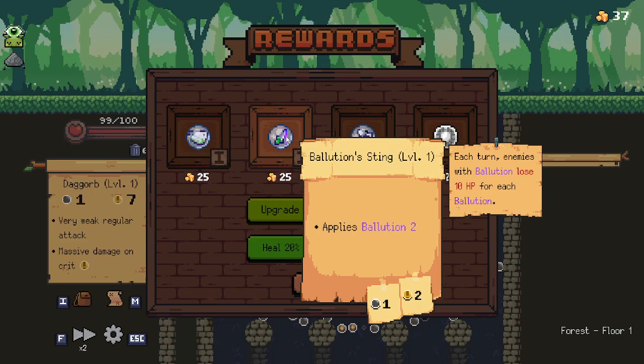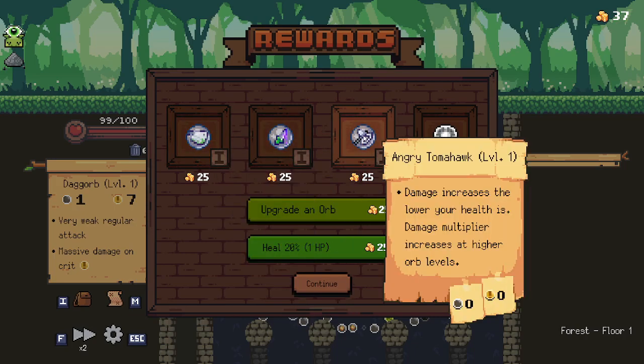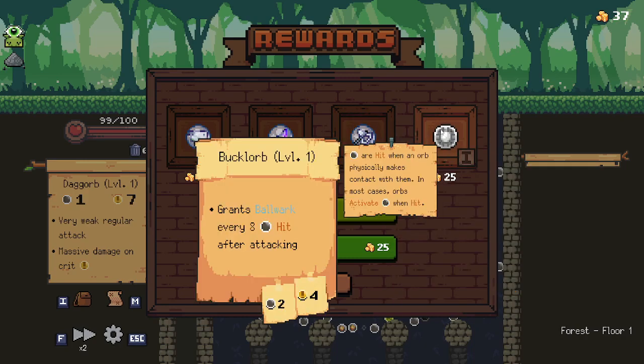Each turn, enemies with pollution lose 10 HP for each pollution. It's poison! Poison! Cleave orb. Very weak regular attack. Massive on crit. Pierce enemies. Oh my gosh. Angry tomahawk. Damage increases the lower your health is. Oh my gosh. Oh my gosh.